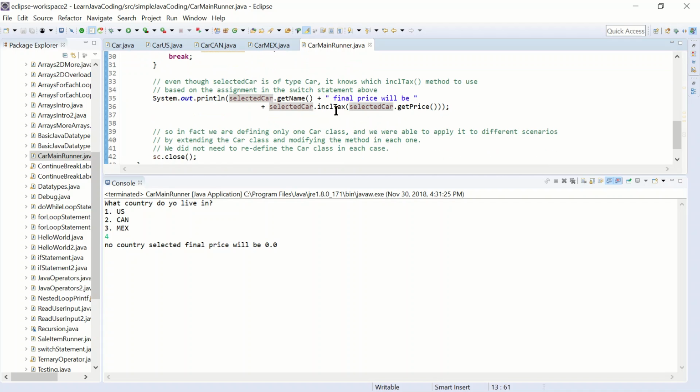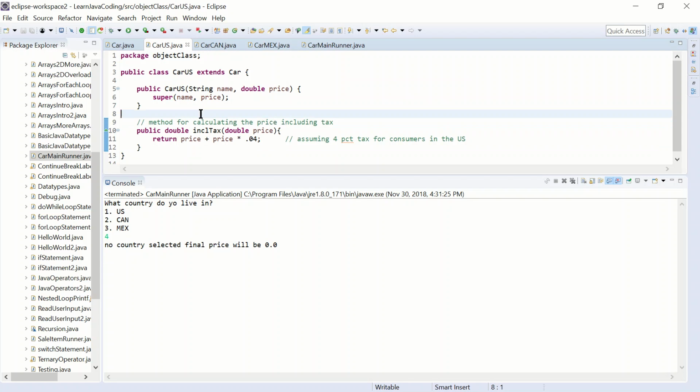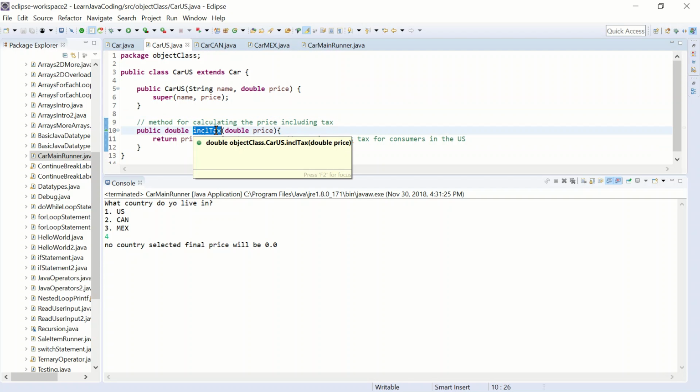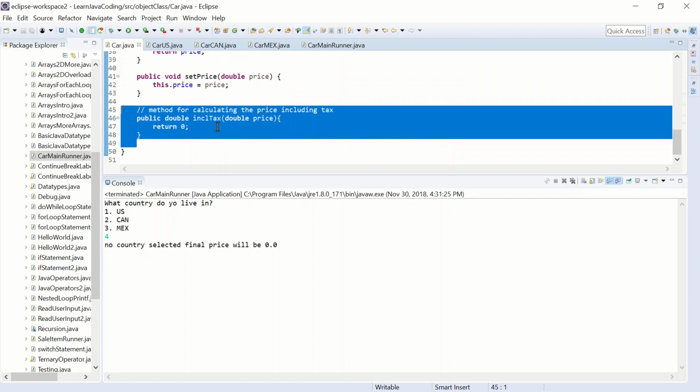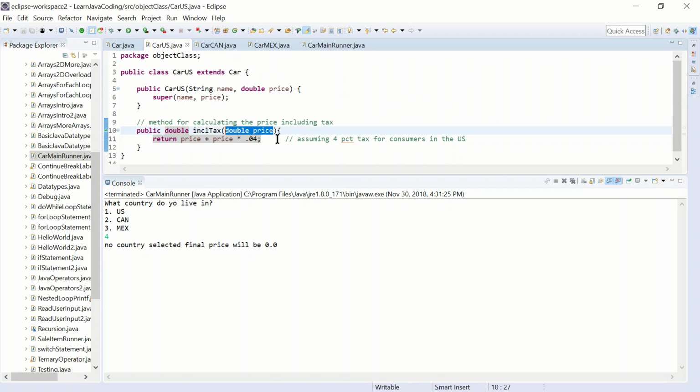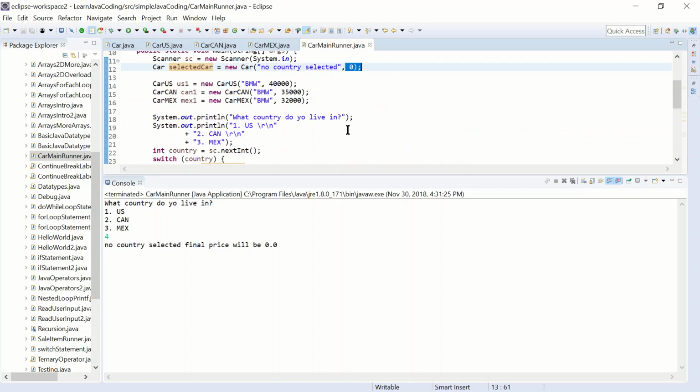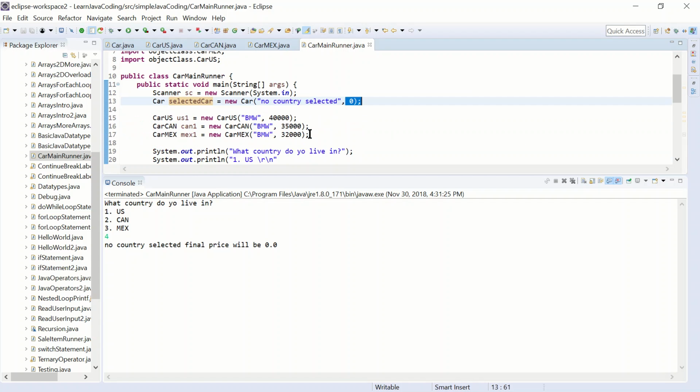So that's basically how method overriding works. You just declare the same method name, same type, and same parameter as the parent method, and then the program knows which method to use according to the object type that you're using.